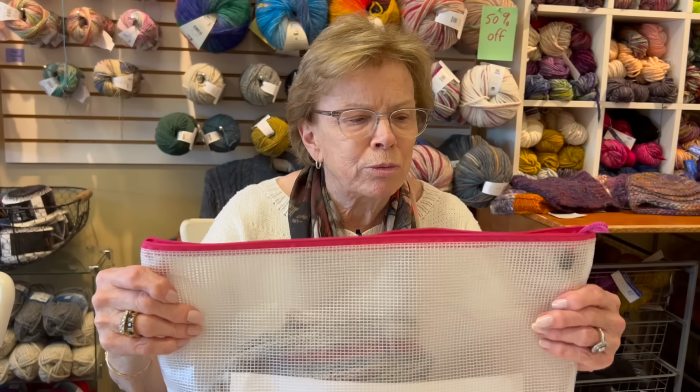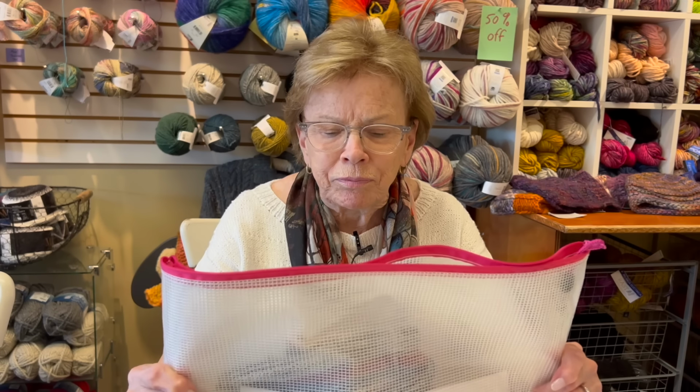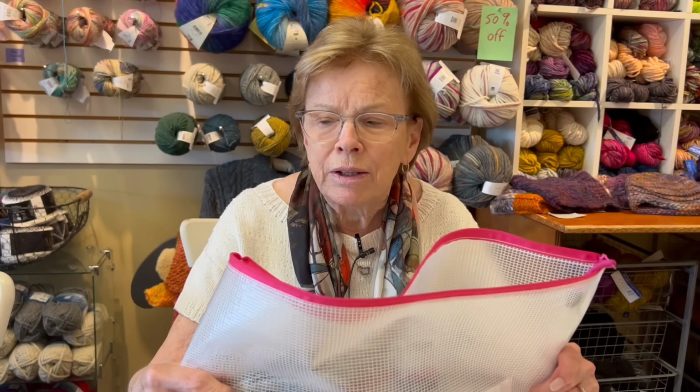So have a great day, week of knitting. If you're on vacation, get those needles out and knit. Sit on a porch, sit on the beach. I love to knit on the beach, although I take my project in a plastic Ziploc bag, or you can do one of these, you can get these from Amazon, I believe, right? And then make sure your hands are clean and not full of sunscreen.